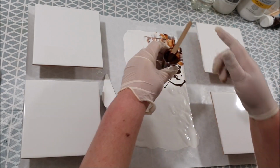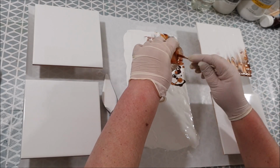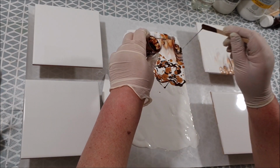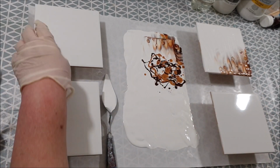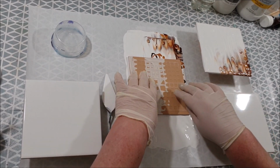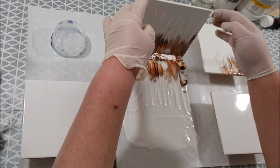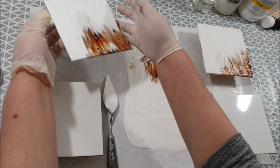So you can see I'm not going for any particular pattern. This is a really good technique for beginners to start with, I think. Hopefully you won't have the butterfingers that I have when I drop it, as you see here, straight into the paint and cover the bottom of the tile. But this is a really easy technique.